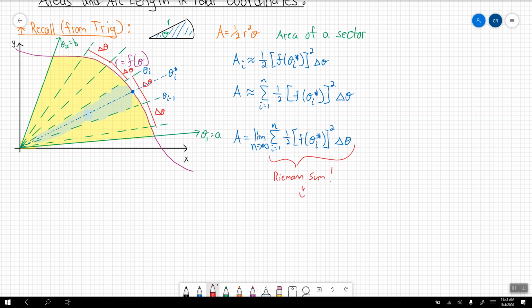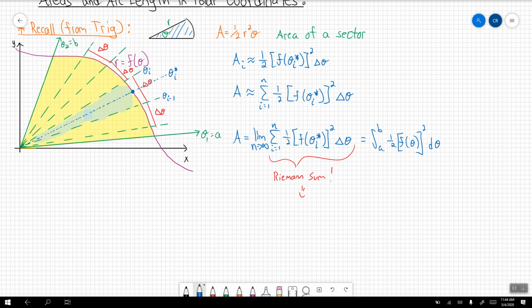That's the Riemann sum, which is really good for us because, knowing the Riemann sum back from Calc 1, this now allows us to say, hey, this can be interpreted as an integral. Well, what is that integral? The integral is going to be calculating the change in the angle measurements. Therefore, the angle bounds are going to be from A to B, or we can write it theta 1 to theta 2. The function that we're integrating is 1/2 multiplied by a function of theta, in other words, that radii function that we're observing, multiplied by delta theta, in other words, the change in theta.